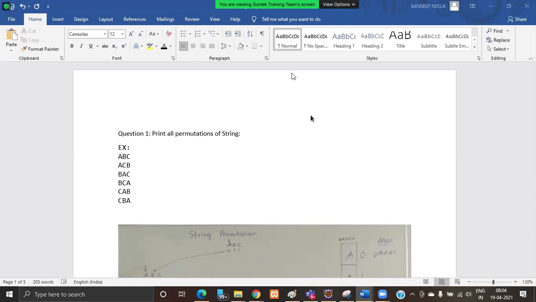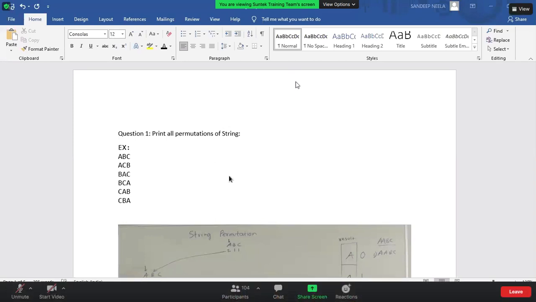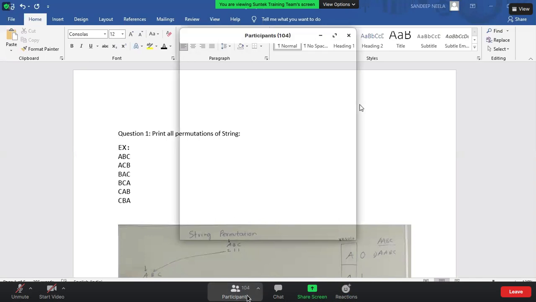So after strings we will go to linked lists, after that queues, trees and graphs, and after that a few more questions. On every topic we will be discussing the company-based questions, how they are asking them in their interviews, and why it is important to learn these types of questions. Okay, so first we'll start with strings, with the basic thing.